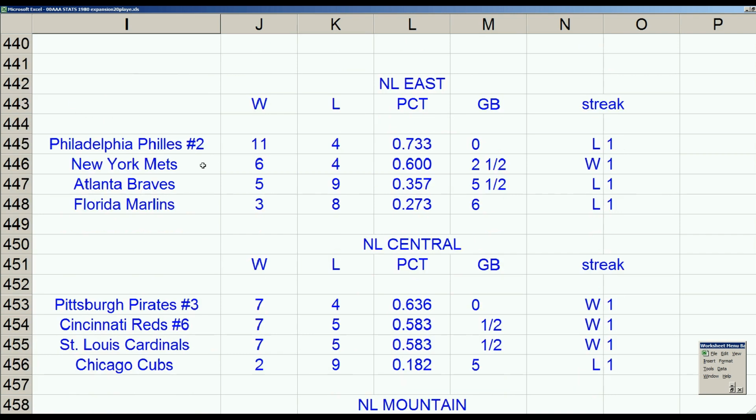Meanwhile, in the East, the Phils, no big deal. The National League East has the Mets with great pitching, of course. Braves and Marlins are stumbling out of the gate. So that's it. This has been a 1976, 77, 78, 79 regular season game.